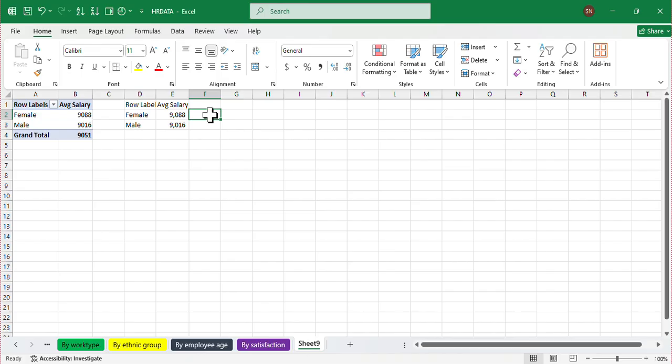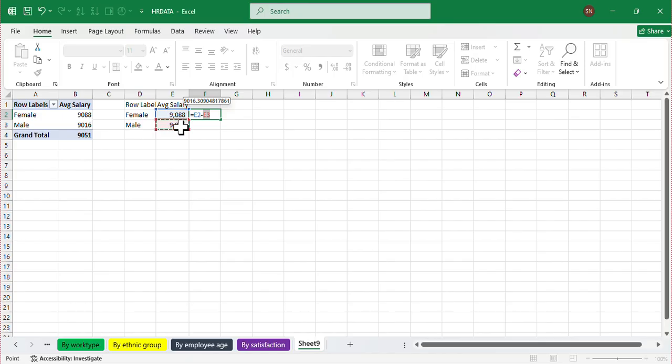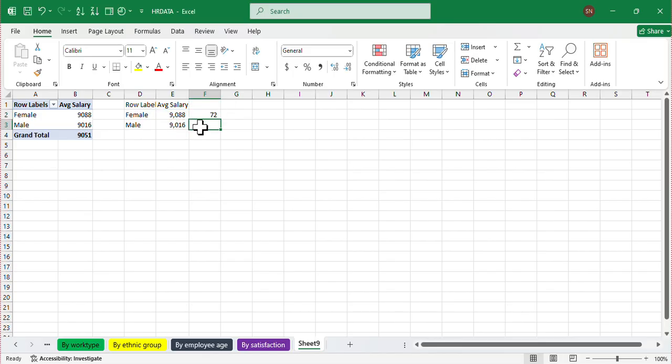So we have the average salary by gender: the female is 9,088 and the male is 9,016. Let's try to get something here. I'm trying to create a balance so that we can have separate donut charts for each of the genders.